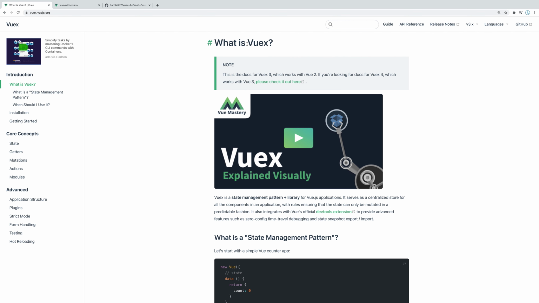In this crash course, we're going to cover everything that you need to know about Vuex, and specifically, we're going to be working with Vuex 4, which is the Vuex version needed if you are going to create a Vue 3 application. If you are creating a Vue 2 application, then you would use Vuex 3. Now, because this is the latest version, I'm assuming in the future that's what most people are going to be using, and that's why we're going to specifically work with Vuex 4.